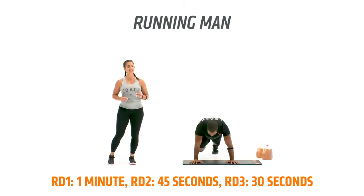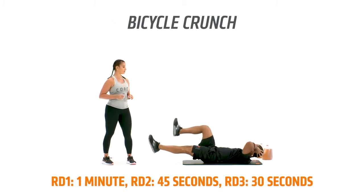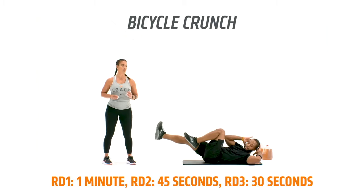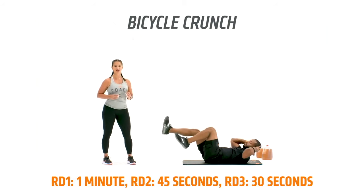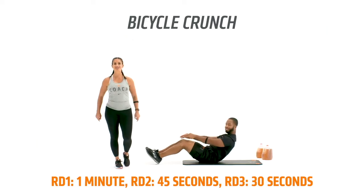Perfect. And lastly, let's get on the back here. We're gonna take the elbows nice and wide, bring that elbow to that opposite knee through that whole torso. Nice, slow, and controlled. All right, there's your 4 exercises. Now you get to do the work.